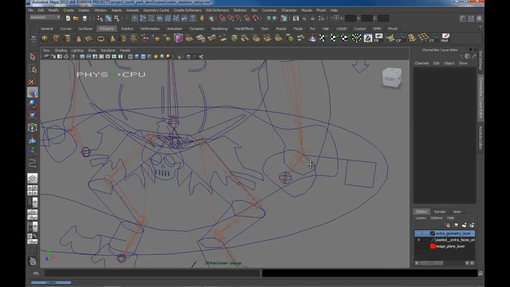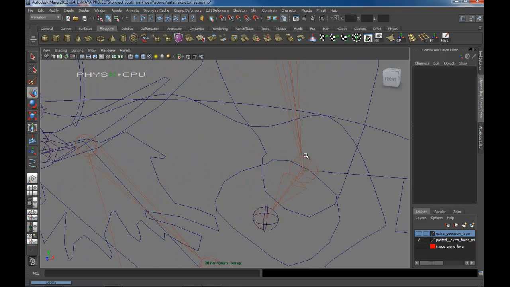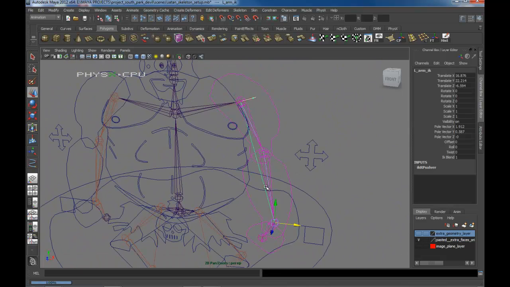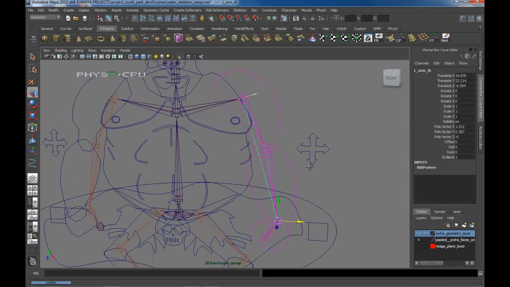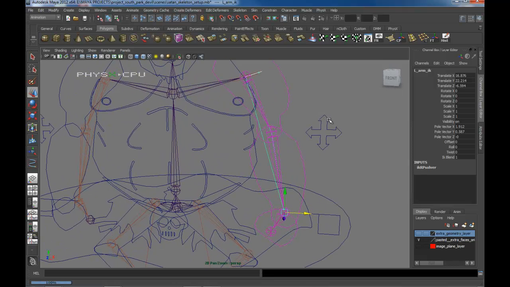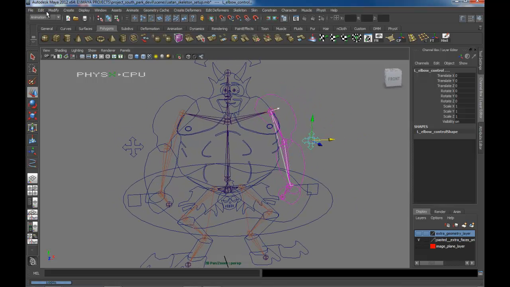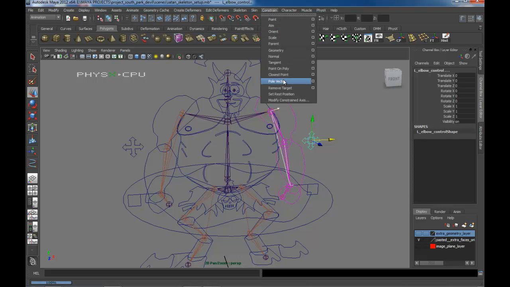I want to select the IK handle for the left arm, so it's the left arm IK, and shift select the elbow control. Go into the animation submenu, go to constraint, pole vector.